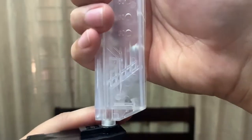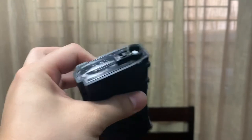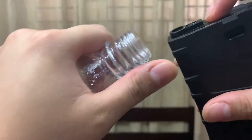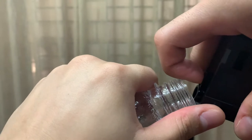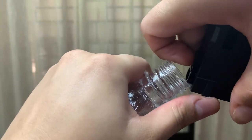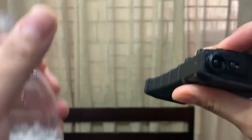Have more? Okay, I guess that's the last of it. There we go. Okay, and let's try to see and eject them into this bottle that I put them in. I put this here, see. Oh my god, I'm so anxious. I don't want to make a mess. There you go. Oh, okay, that was fast.